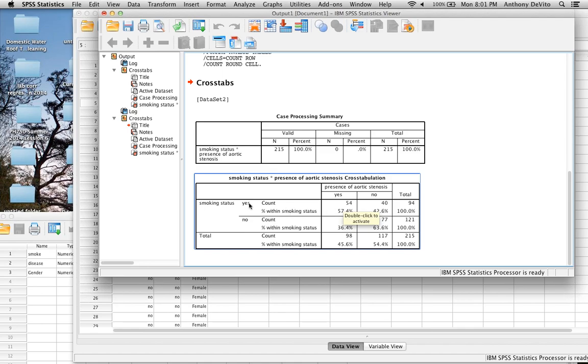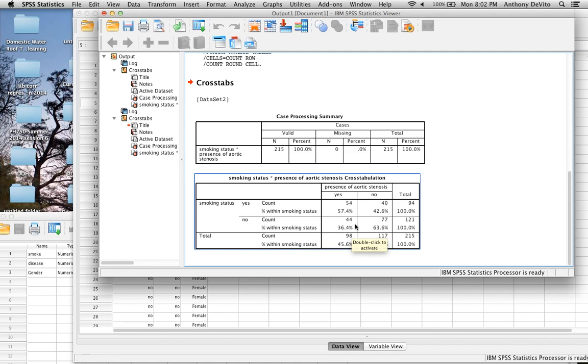It found that for my smoking status, yes, 54 out of 94 people, 57% of smokers in this study had aortic stenosis, but only 36% of non-smokers had aortic stenosis. So I could say that 54 over 94 is 57%, 44 over 121 is 36%. My relative risk is 57 over 36. Or another way of putting that, 54 divided by 94 divided by 44 divided by 121, just as we calculated before. So my relative risk looks to be about 1.6, 1.7, would you say? If I divide 57% by 36%, about 1.6, right?